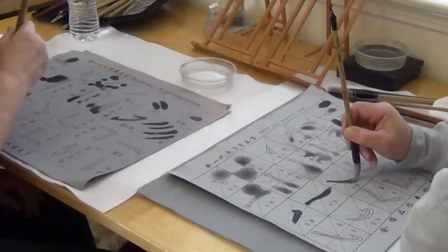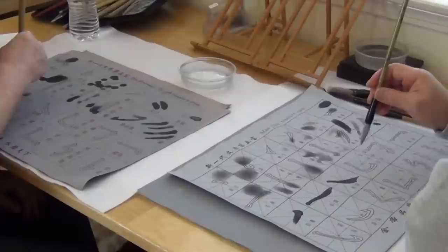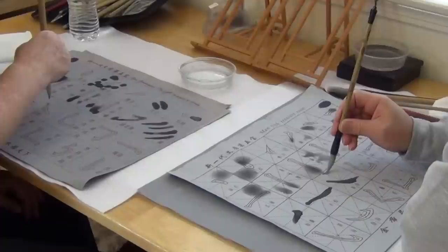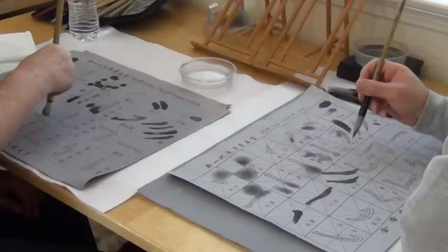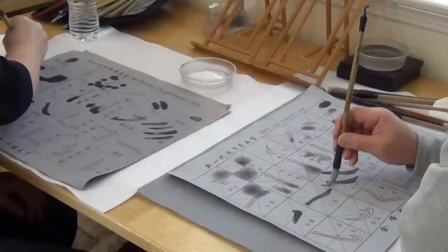Here's the twisting. You try to lift it along the top line of the stroke. Twist backwards. Twist like this way, crosswise, and then you see. Pressing, right? And then while you lift, try to keep the tip along the top line. So press and then twist a little bit while you lift. Yeah, almost. Just try to keep the top line straight. Let me show you again. Pressing, pressing, press, and then lift.